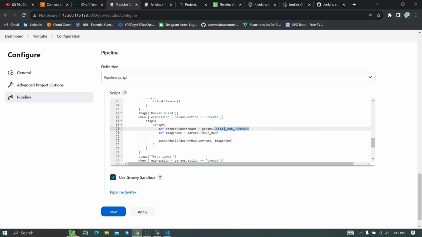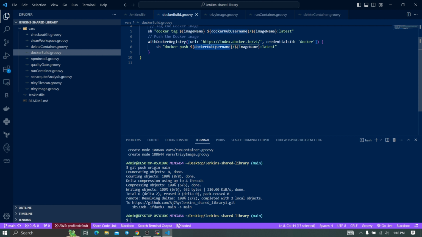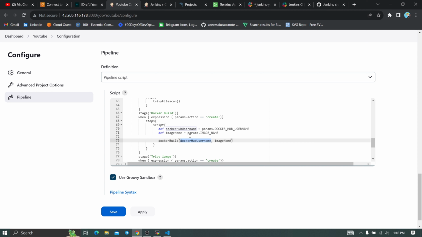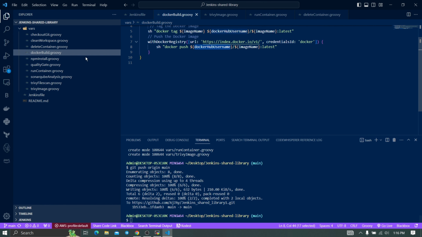First of all, the Docker Hub username is stored as 7 as a, and it will use this one. We are going to call from here, and it will call it here. If you see the Docker build stage, it will call from here and store it here. So it will call this one name from here. We define the Docker Hub username inside our string with this particular name. Whenever we create this particular stage, run and Trivy image scan will also run, but we changed it, right? Let me see the stages also: Trivy file scan and image scan.